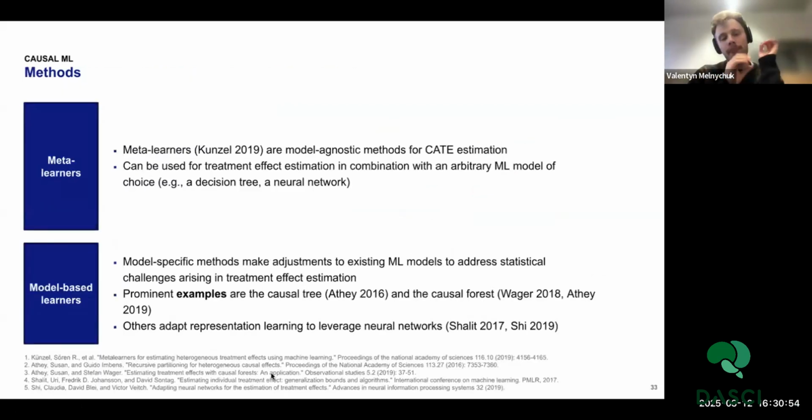And speaking about methods, for the potential outcomes or treatment effect prediction, there are generally two bins. So there are meta-learners and model-based learners. And meta-learners, it's not the meta-learners which we have in terms of few-shot learning. It's rather a very specific term in the causal machine learning community. Here we mean that we have some kind of learning algorithm where we have several stages, and at every stage we can put whatever model that we want. We are free to choose the model there.